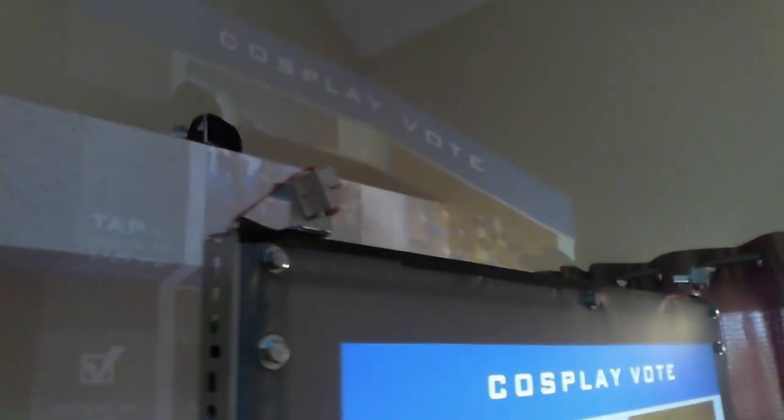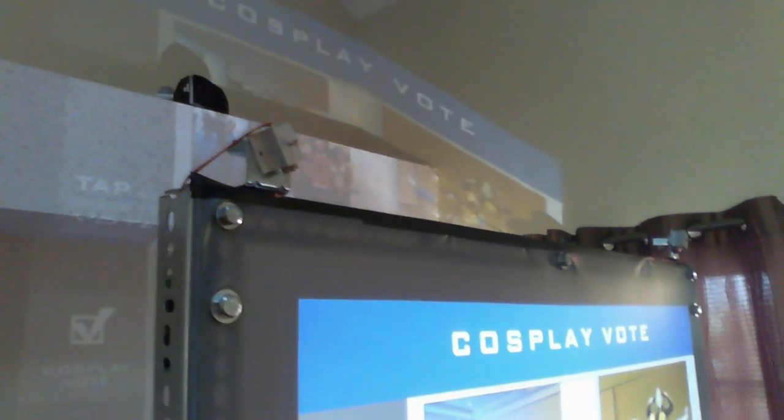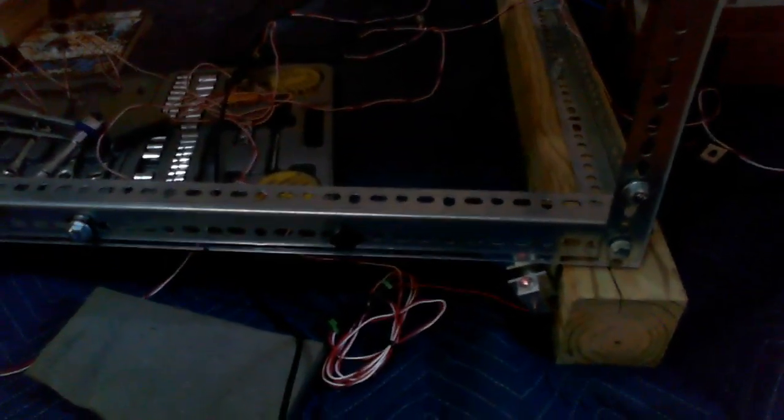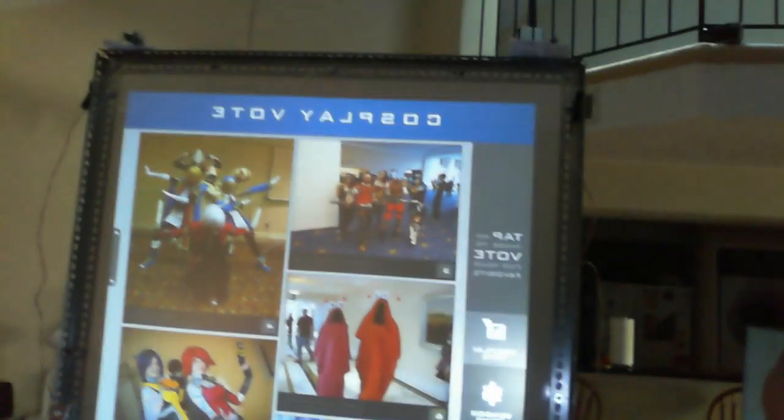To register the touch, there's these infrared lasers up here, and what you're seeing in the background is a reflection off the plexiglass. The infrared lasers shine down, and I have one on the bottom. Maybe you can see it. Where is it? There it is. And they'll shine up. And behind it, this is the view behind.